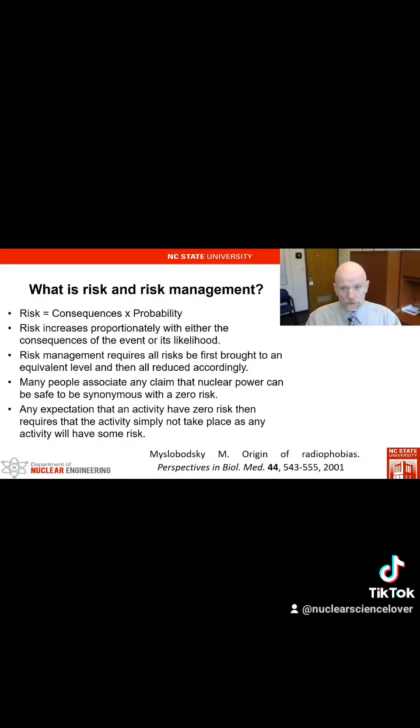And nuclear has an extremely low risk, even though it's perceived as being very high, largely because of some very high profile events that occurred in history. And those are the things that people think of instead of the safe operation of nuclear power plants that happens on a regular basis. And so if you look at this paper down here that's referenced at the bottom, it points out that this radiophobia that the public has, that they have this perception that all radiation is deadly and dangerous unless it's natural, even though all radiation is the same if it's the same energy.